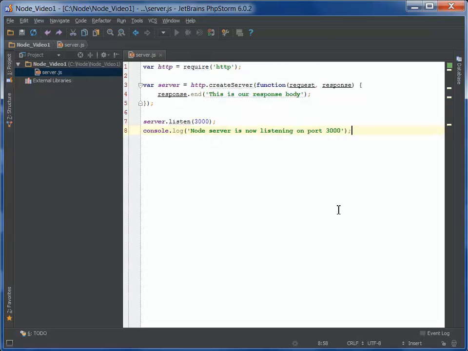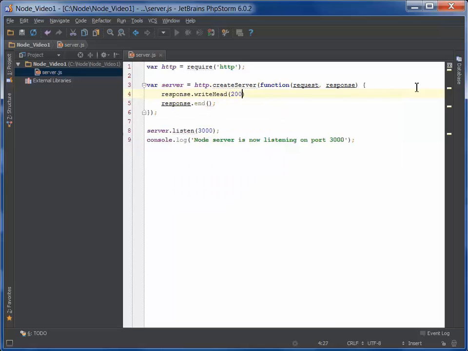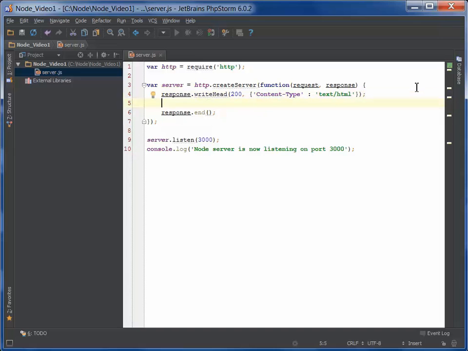Now let's make a few simple modifications to our script to show some additional properties we can set on our response object. First, remove the string argument we are passing to the end method. This is really just a shortcut. Next, let's explicitly set our response code and content type by using the response's writeHead method. In this case, our status code will be a 200 success, and our content type will be text/html. Then, by using the more verbose write method, we can set the body of our response as we did before. Then, we signal to the server that our response is complete by calling the end method.